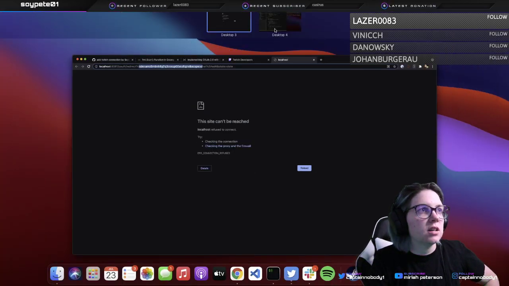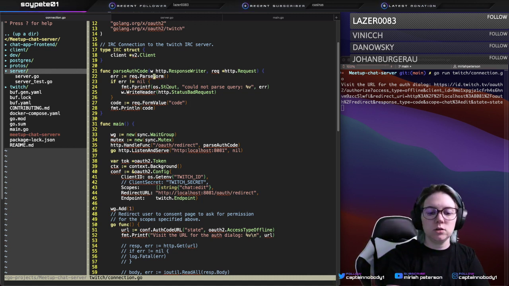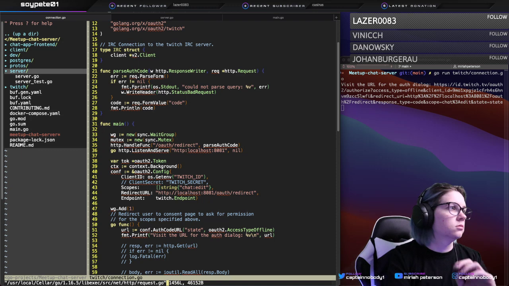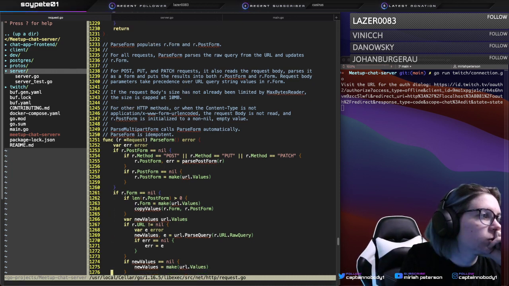Well, then let's take a step back. What does that actually do? Form parse. If form equals nil, method post whatever.